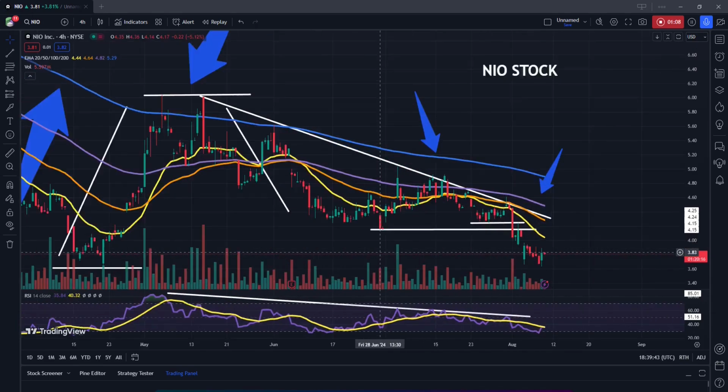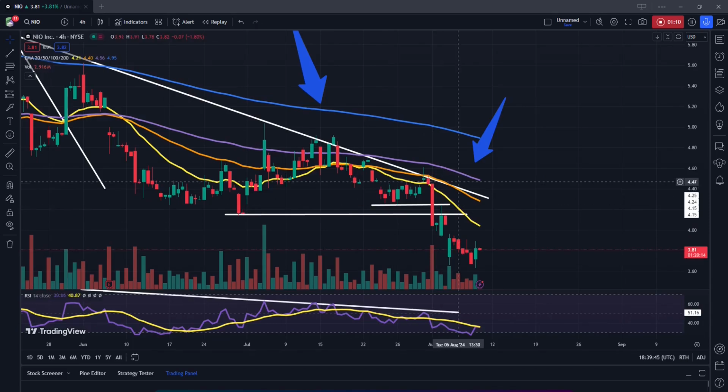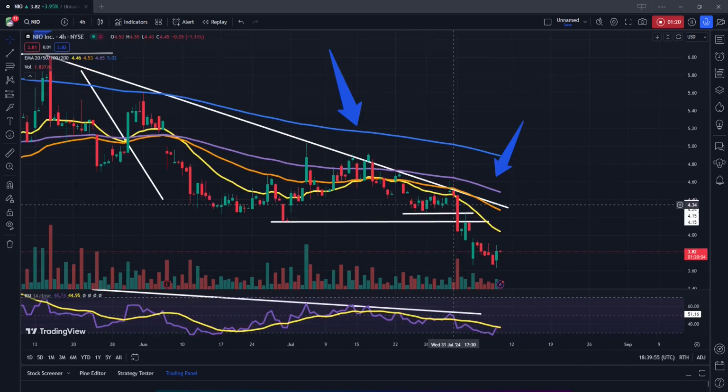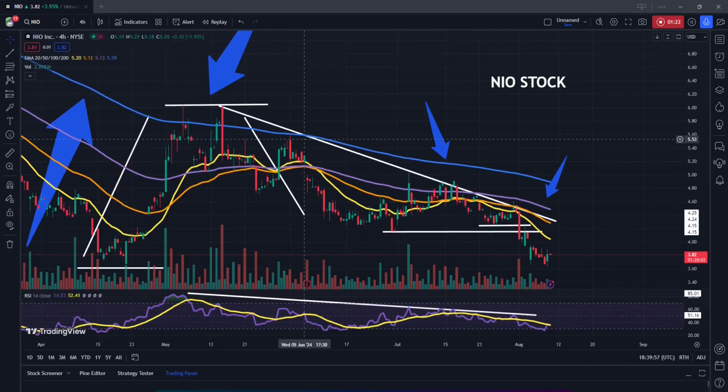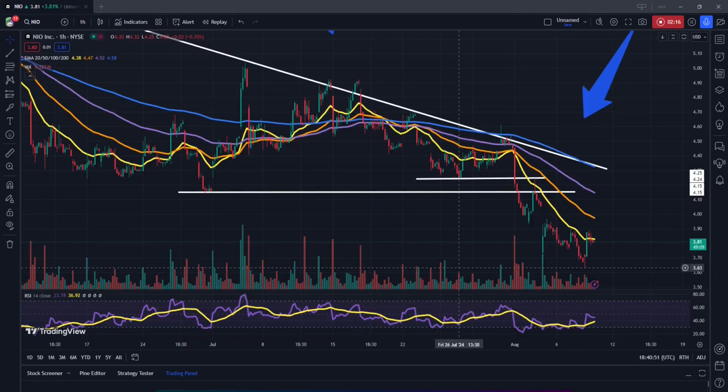If we zoom in a bit more closely, we can see that near-term highs now rest at roughly $4.60. And if we were to break back above this level, this would be a very critical event because this would then signal the end of this prior downtrend and the descending triangle pattern that we've been watching for some period of time. In addition to that, a move like this would break through the 100-period exponential moving average on the 4-hour price charts.